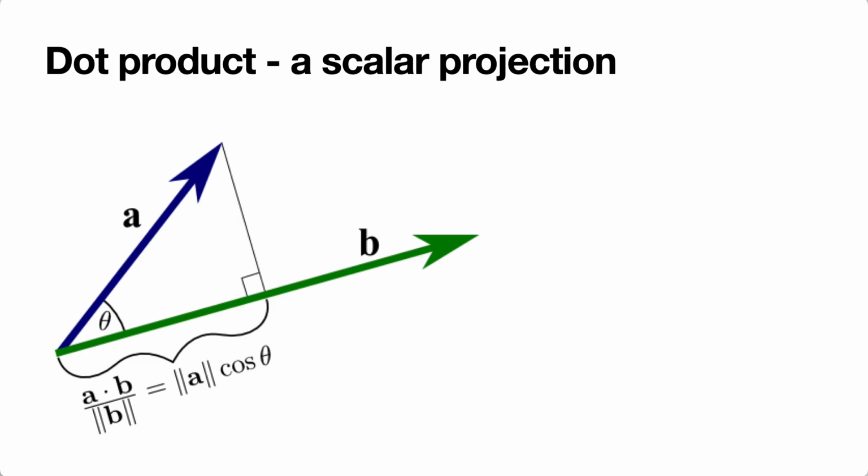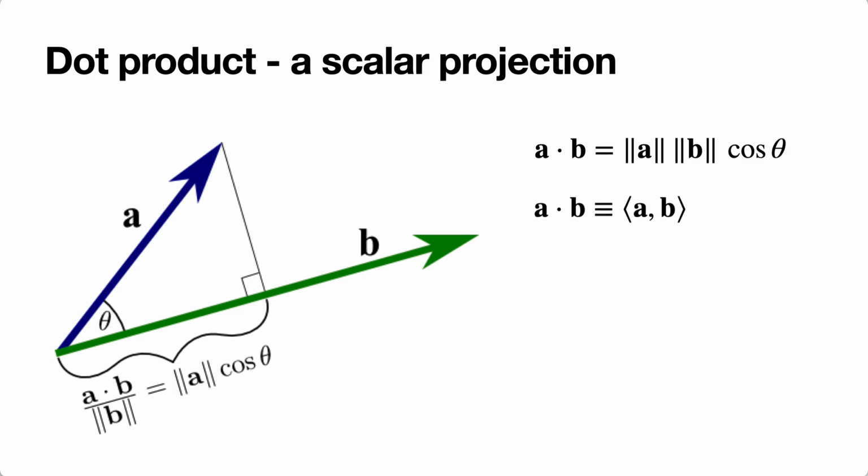Okay? And if you want to normalize that in terms of how long the B vector is, then you would divide by the length of B, right? That's what this is, the length of the B vector. So if you do A dot B, that gives you the length of A projected onto B. Think of the shadow of A. And then you divide it by the total length of B. What you get is the proportion of the B vector that the A vector has in the same direction as the B vector. Okay, so that's the dot product. It's a measure of similarity between vectors.